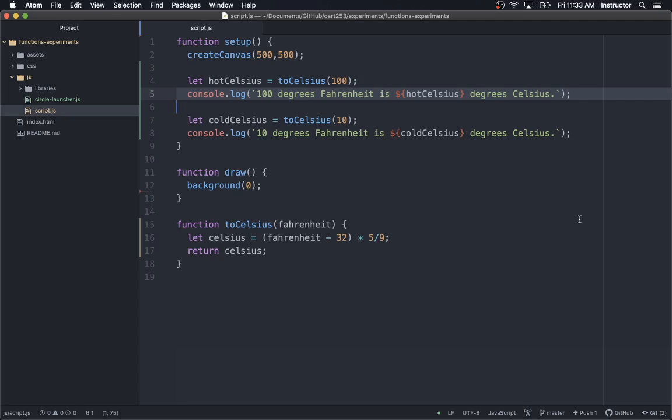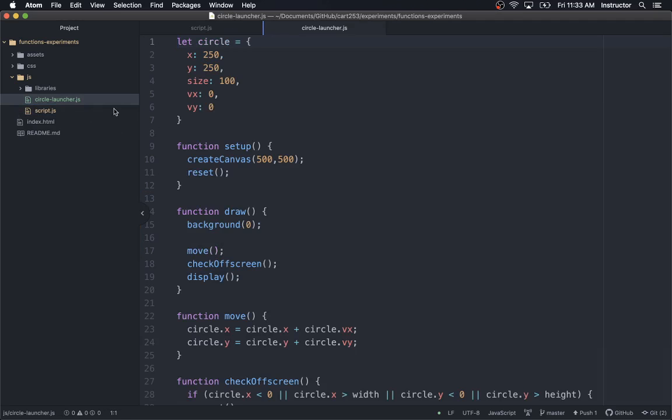Random is a bit like that too. So are map and constrain, for example. They're just doing math on a parameter that you provided and returning the result. So this is a very common use of functions with return values, I should say. But there are other uses of functions with return values as well. And to look at a different kind of example, I'm going to turn to something I prepared earlier, just like a cooking show person. A little thing that I've called Circle Launcher.